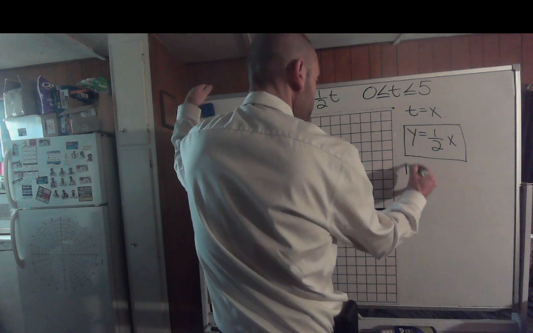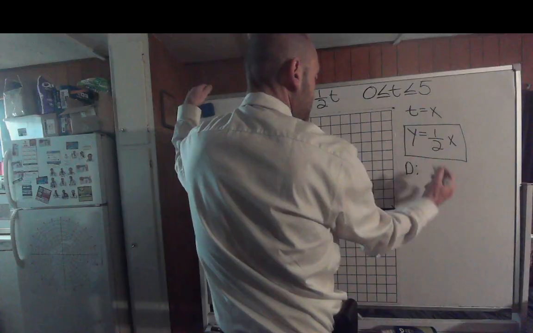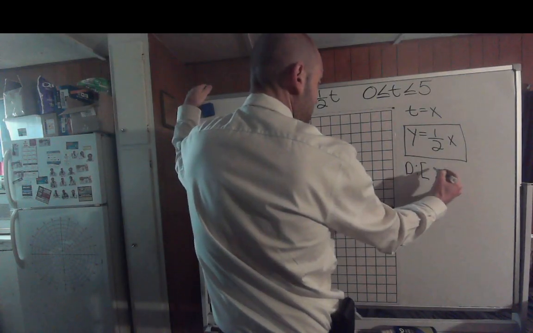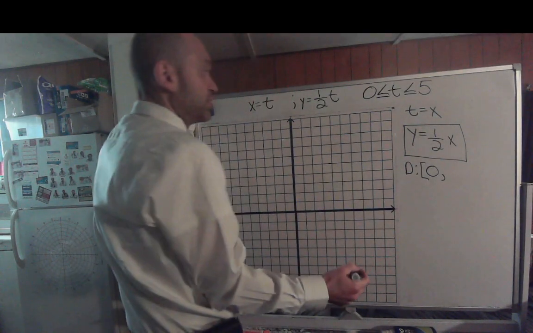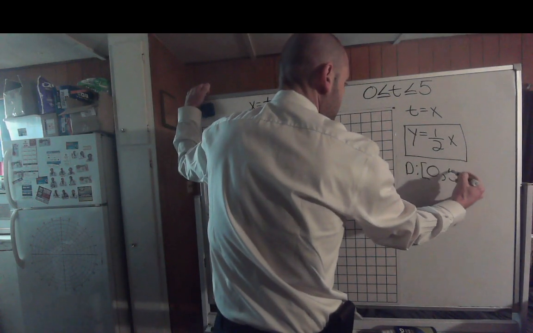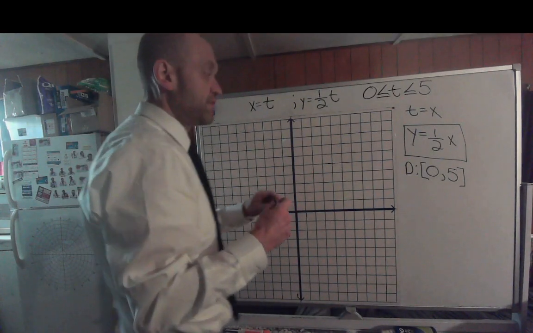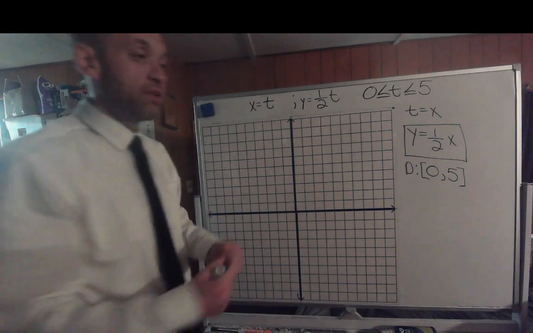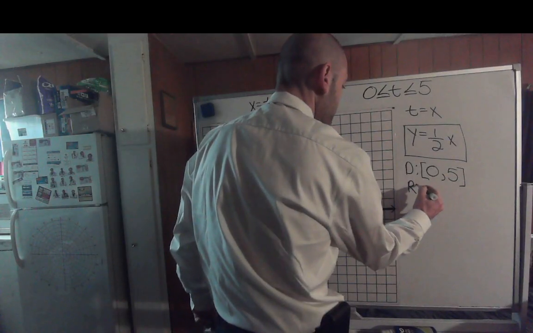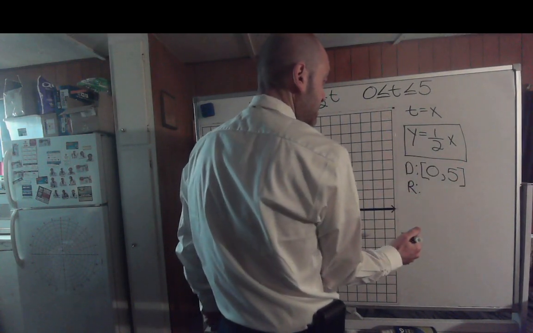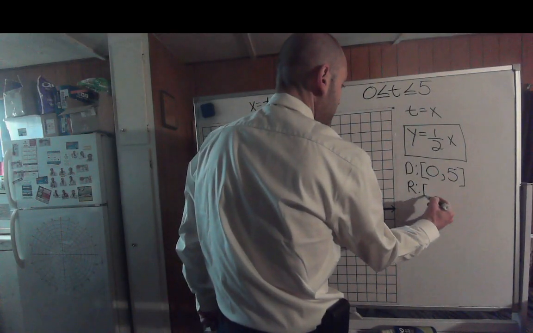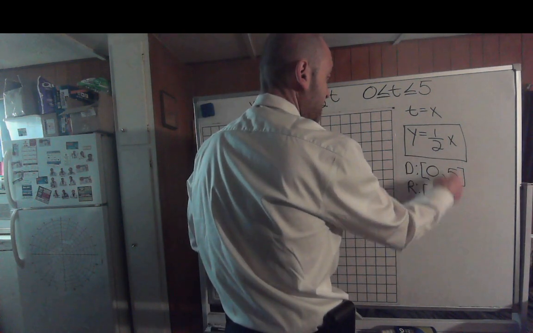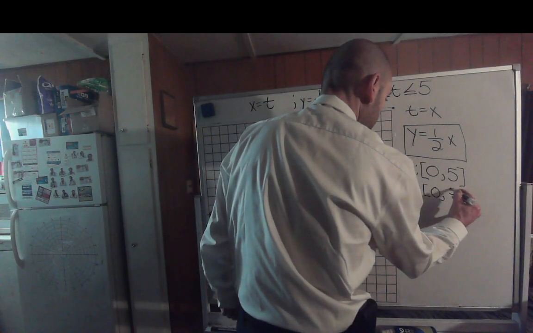So plug in your left endpoint for t being 0. Well, that would also give you an x value of 0. And then if you plug in 5, in this case, you would also get 5. So in this case, it worked out for the domain of the function being 0 to 5. But that's not always true. Now to get your range, just take those values of your domain, stick it in for x. The left endpoint being 0, well, that would still give you a y value of 0, but if you stick in 5, your range would only go up to 5/2, or 2.5.